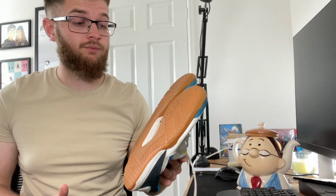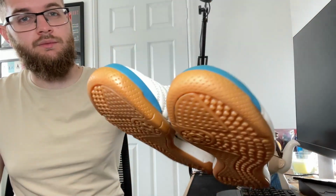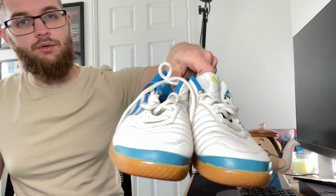Now when you look up Free Football X Style, it brings up a pair of football boots with cleats, and they're £100 and something each. These are obviously trainers, and they're in really good condition, but I just can't find them. I tried to Google Lens them, and they can't even find the side of the shoe. So I've just got no idea, but they're really clean, and they look really cool.